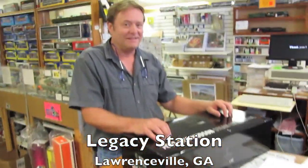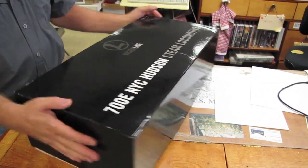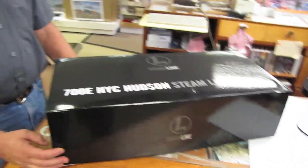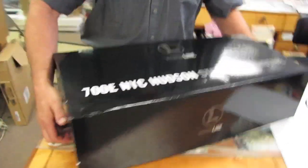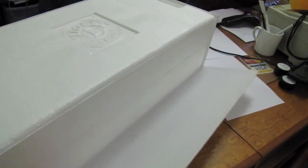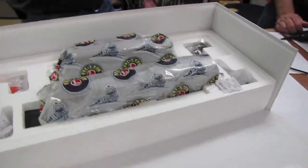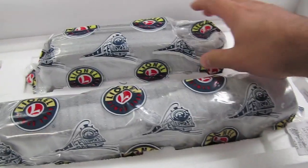Okay, so here we are. Here's Brian, owner of Legacy Station, and here's our new Lionel Vision Line 700E, fresh in the box. So let's go ahead and open it up. Nice, pretty Vision Line box. Here's the engine, and here's the tender. Let's go ahead and get them unwrapped.